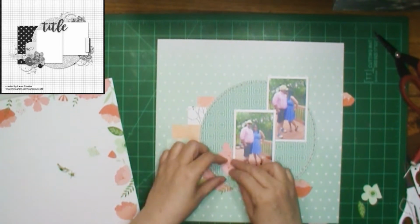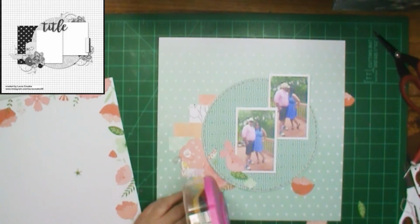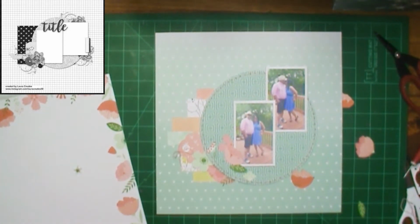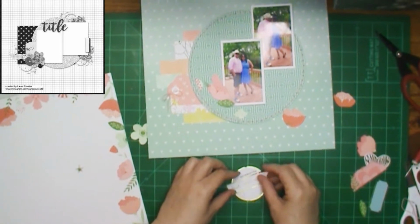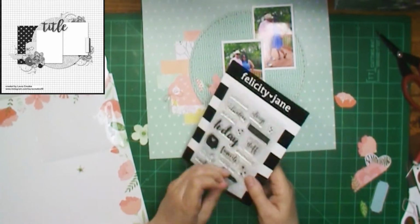Let's see, what am I doing now? Oh, I'm starting to add my flowers and leaves to the layout. And I'm just going to tuck them here and there. Most of them are cut off where I don't have much option but to tuck them under, but then some of them aren't. I pulled out some ephemera to use, and first I thought I would leave that one tag right on top of the other one.